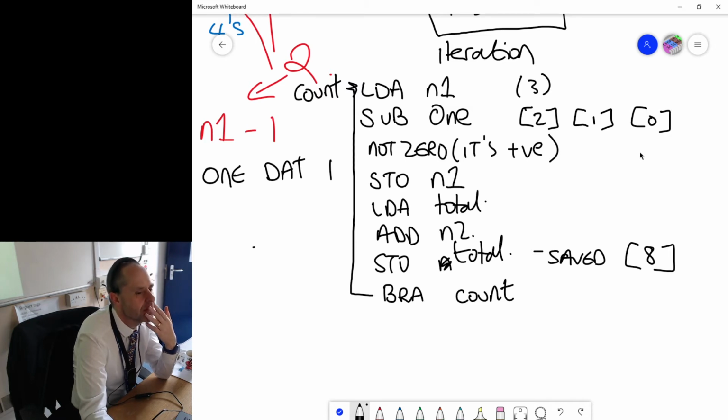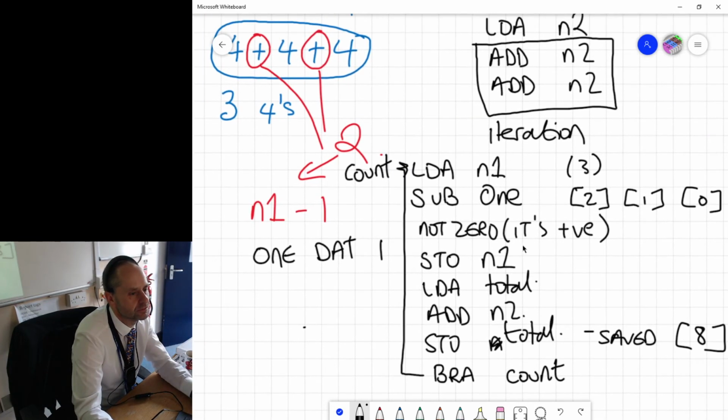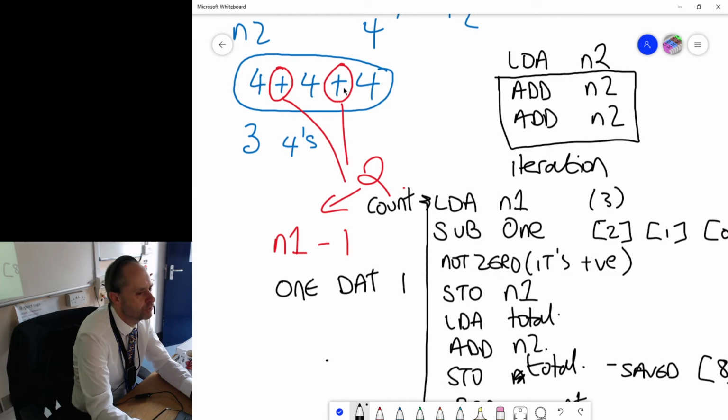So how can we fiddle this so that we stop at this point? I've done 2 add operations. So let's have a look at what that little rubbish I wrote was. I said 4 plus 4 plus 4.